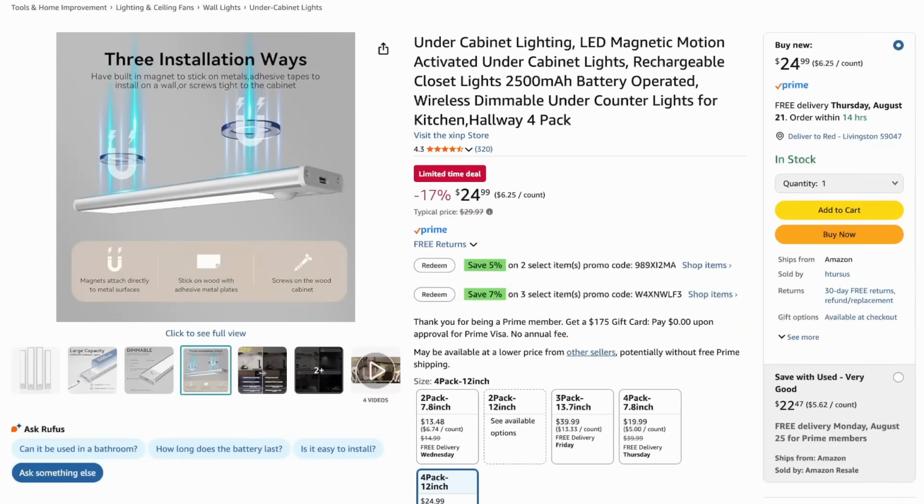So they got these little metal plates, smaller than a business card, that peel and stick on one side. You stick it on like a wood cabinet, and then you can stick the whole thing to that. All right, and then that way you can pop it off. You can recharge it. Easy peasy. Or a lot of people just run a USB cable over to it and leave it plugged in all the time. You do it however you see fit.